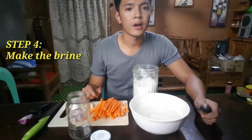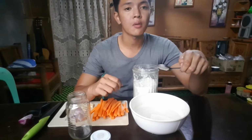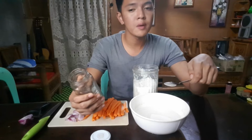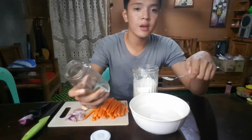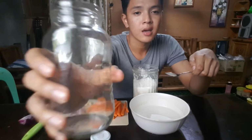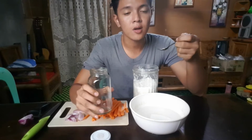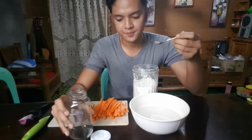Next is the making of brine. I am using teaspoon because as our practice here in our home, we are dependent on the size of the jar where we will put the fermented vegetable. In my case, as you can see, I'm currently using a medium-sized jar, and 2 teaspoons of salt is effective and adequate for our lacto-fermented carrots.